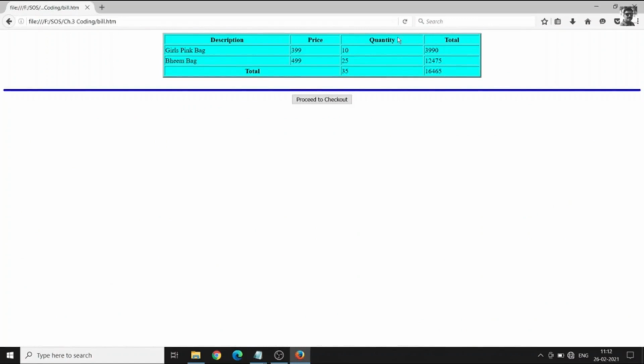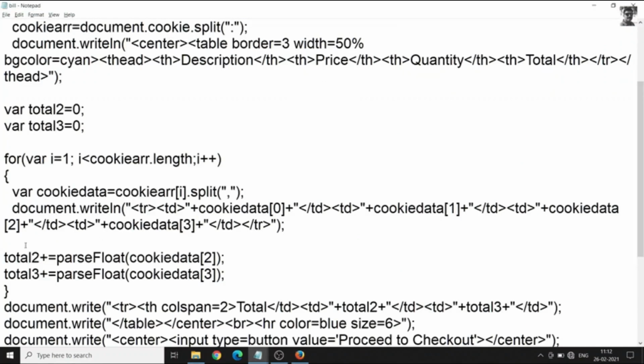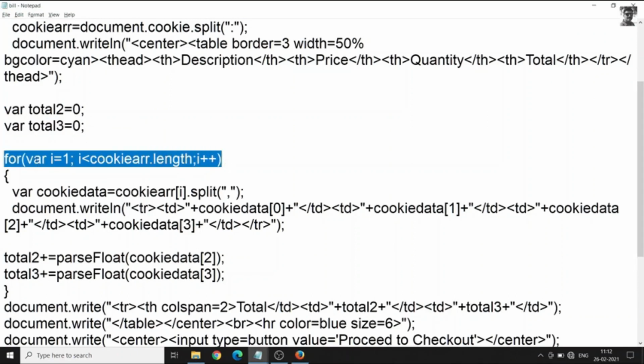It is for that. So the third row has second column and third column. Maybe the textbook has taken total2 and total3 accordingly, but the meaningful names would have been Q total and G total. Anyway, that's fine. Then we start with a loop, a for loop.